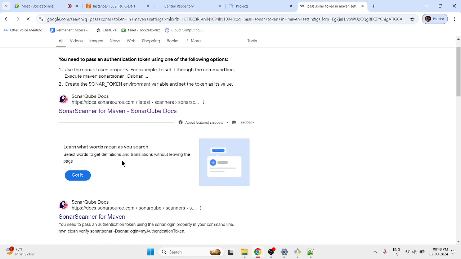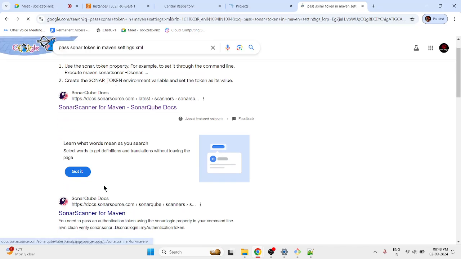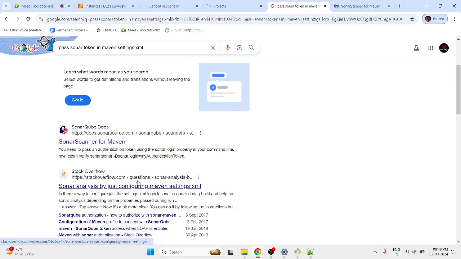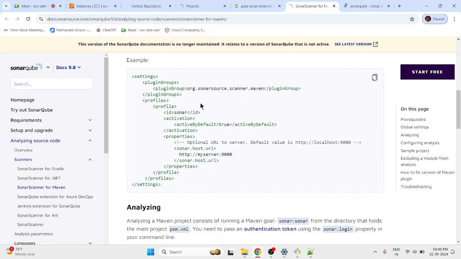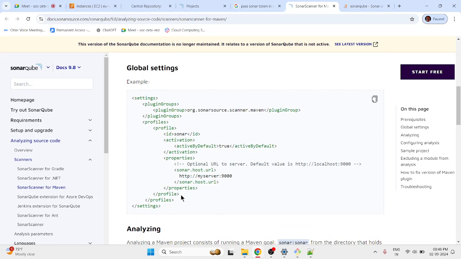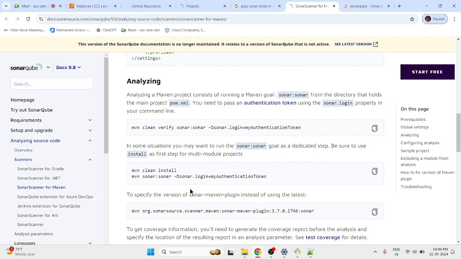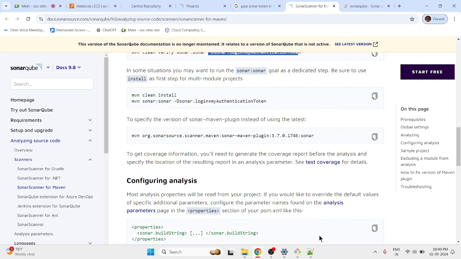In settings.xml there is a sonar token. We can pass it in the command also, but let's not use that for now. See, this is what we are at, right? If you remember, same thing. Some sonar name, whatever the name, activation by default true. Sonar URL we have added, same thing. Nothing changed. One way you can do it is mvn sonar:sonar -Dsonar.login, where you can pass the authentication token. This is one way of doing it. Let's try that, it will work. What is the token? Let's find it.